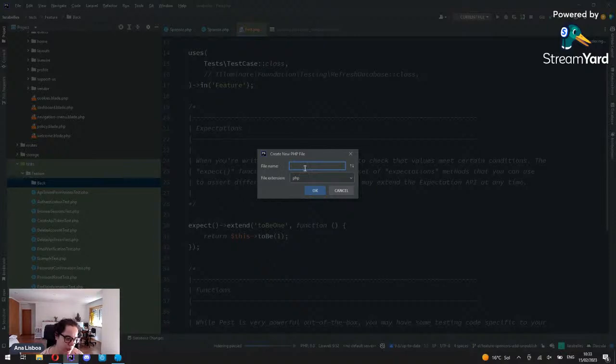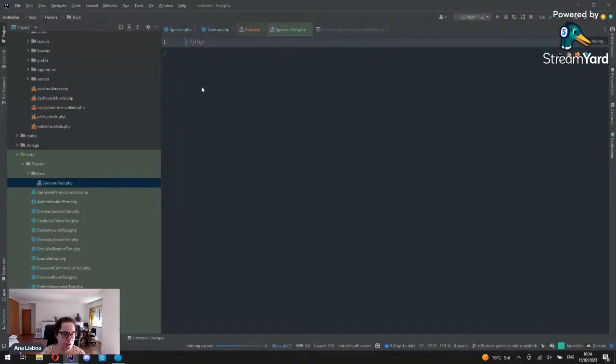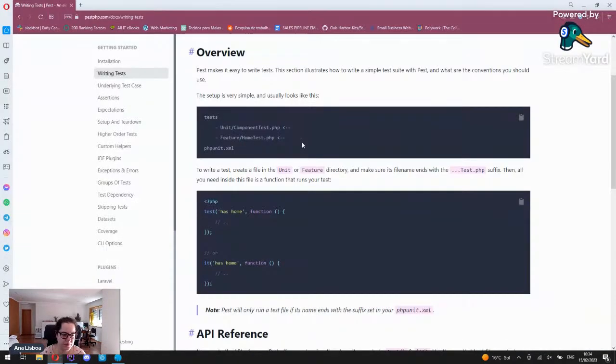I don't know. For this, since it's a bit simpler application, I might just create a sponsors test. And then if the other team members decide that we should split this, then we'll do it. It's not a problem. Let's add this to Git.